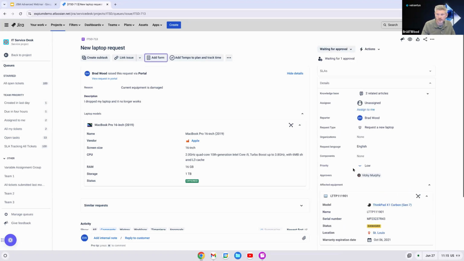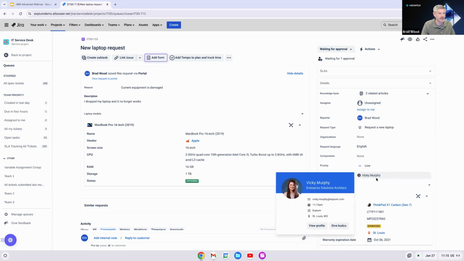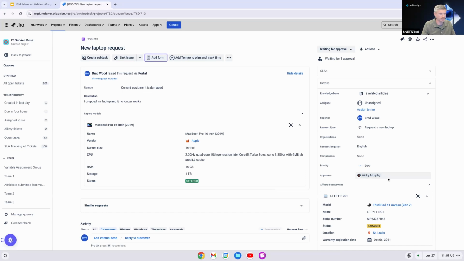Lastly, let's talk about the approvals section on this ticket. We can see in the approvers field that Vicki Murphy was set as the approver of this ticket. This is also related to assets and automation. Our employees in this instance are all built out as objects in the assets section of JSM, and each employee is linked to a department and then a manager via what assets calls references.